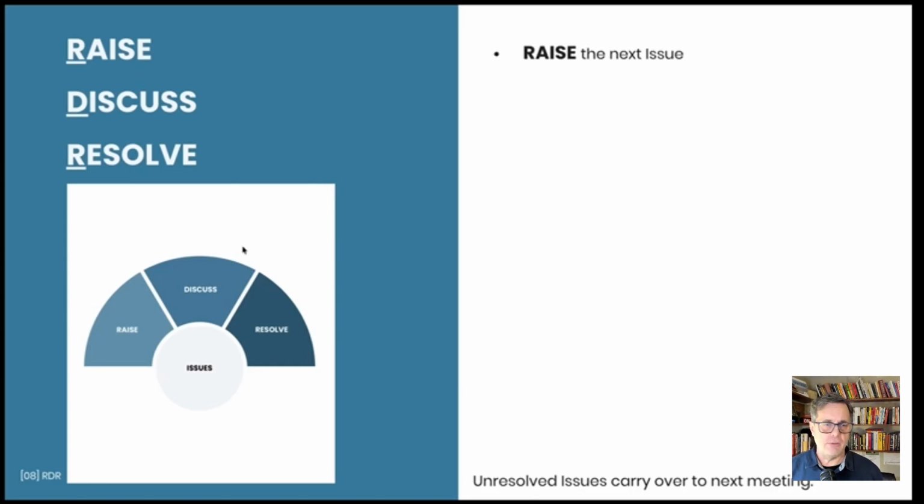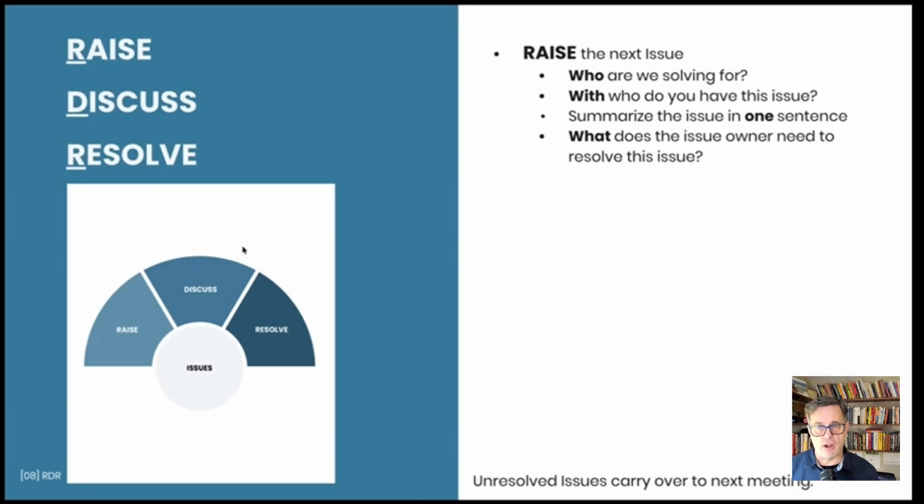When we raise an issue, because every issue has someone who owns it, the person that owns it is raising the issue. And we should be able to answer some questions about what we're actually trying to solve for. The key here is that we want everyone in the room to be really clear on what we're talking about. Just take it for granted. No one can participate until they know what the real problem is. What are you really solving for?